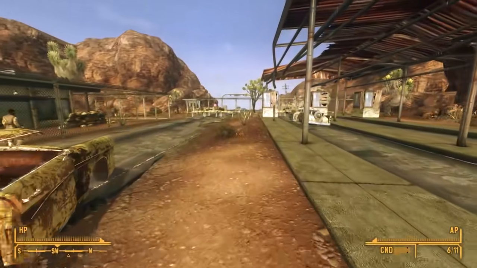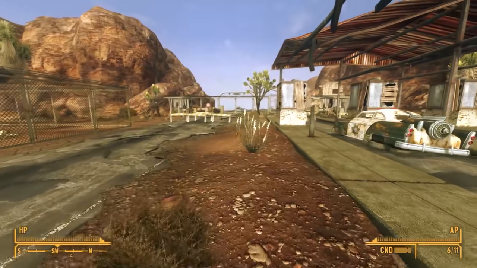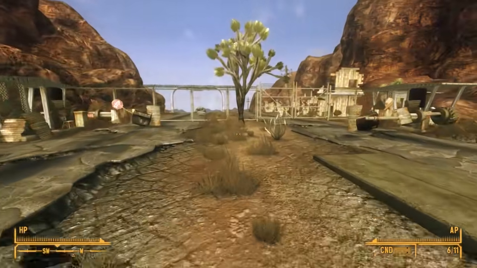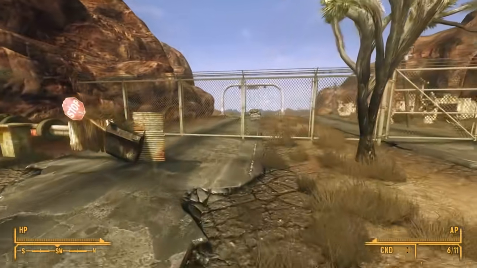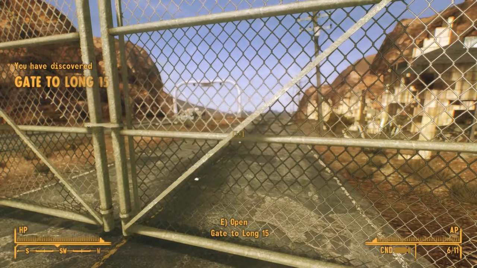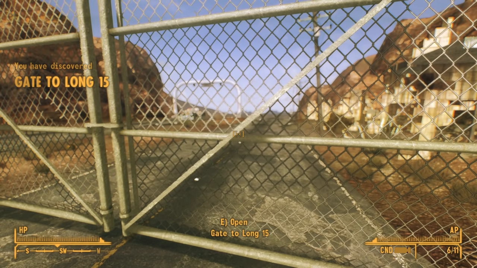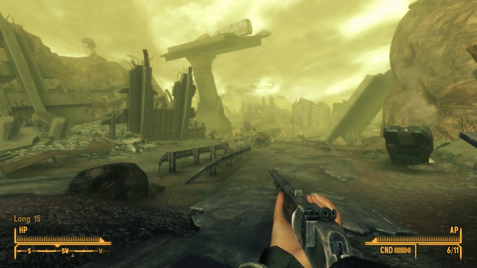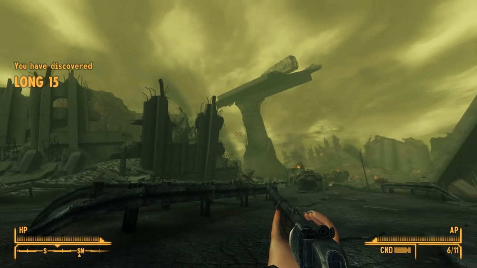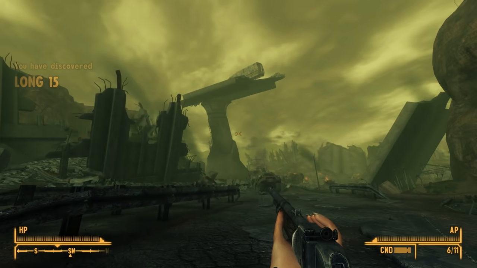If we chose to launch a missile at NCR territory, we can take the Long 15 west and up the hill towards the Mojave Outpost. At the end of this checkpoint, we find a long gate, and we can now open the gate to the Long 15. We arrive in a completely ruined landscape. Smoke still rises from the ground, and we see fires still burning in every direction.